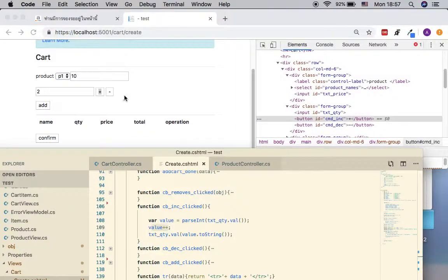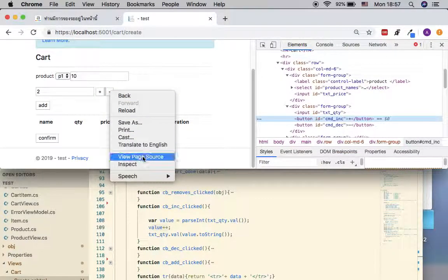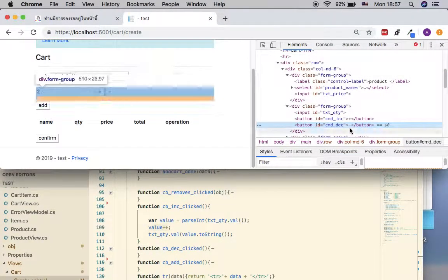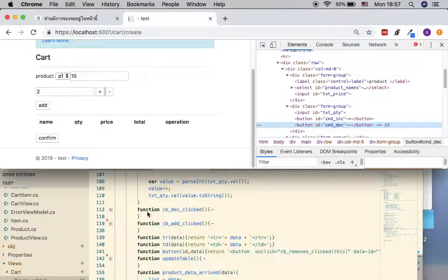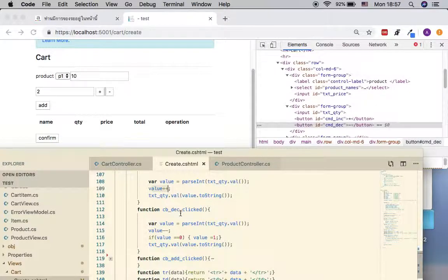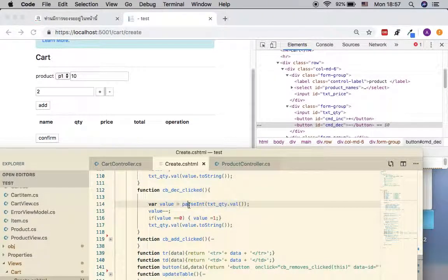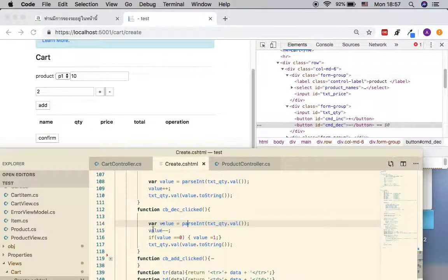Same thing goes for minus. If you inspect this one, the ID is CMD dex, and the function registered for this click is this function. It's the same thing except that it's the reverse. So it's also going to reduce the value by 1.